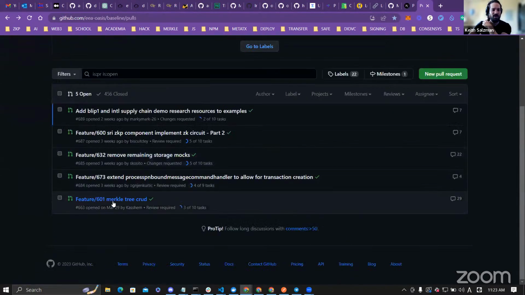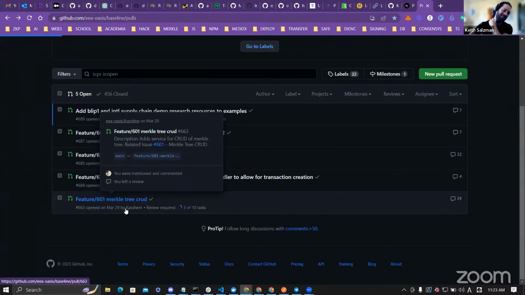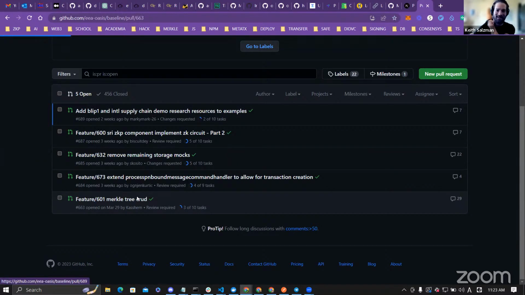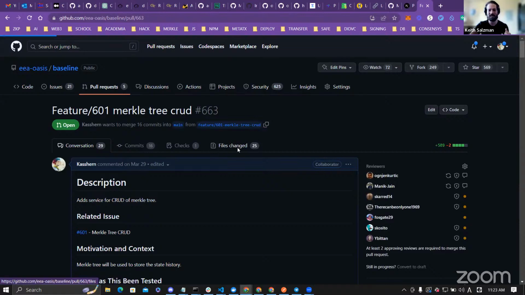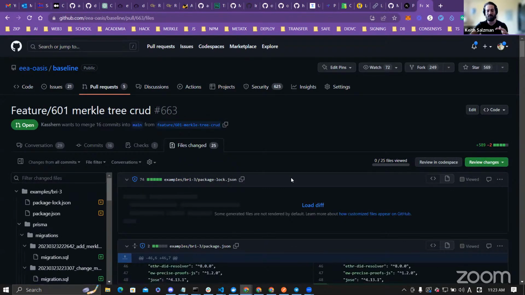I think the last one here is one by me, which I still have to work on updating. Essentially, I did an original implementation for Merkle tree CRUD to start off milestone 4, and then we engaged in more of a proper discussion of exactly the SR use case. We've scanned over this document before in previous presentations of what Merkle abilities will be needed. Will we be using sparse Merkle trees for what part of the BRI, or regular Merkle trees, and so on and so forth, right?